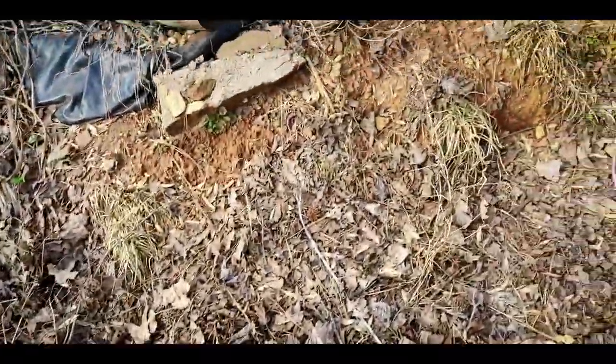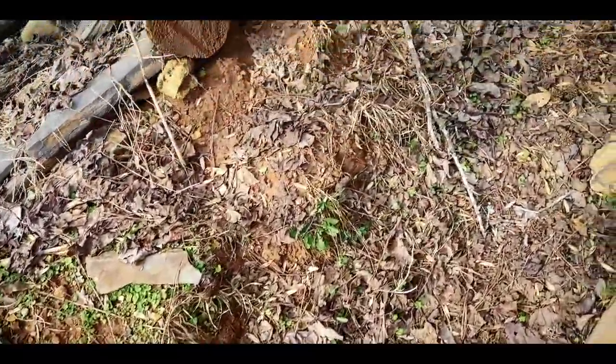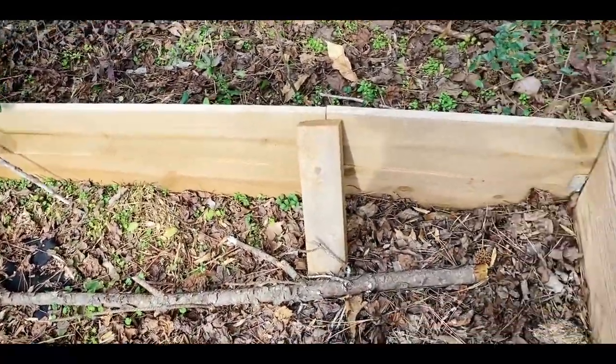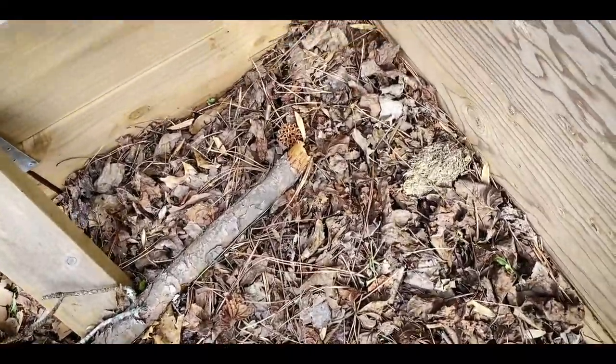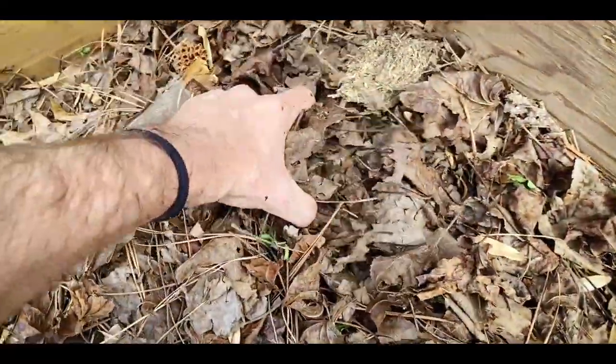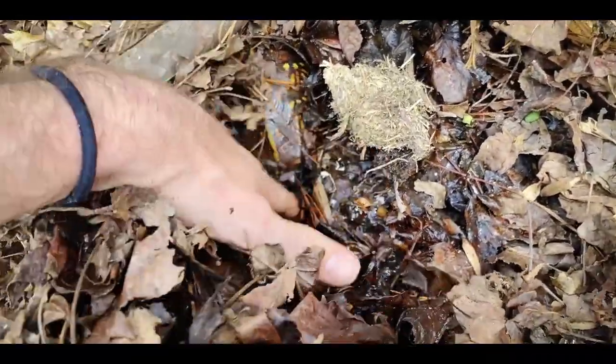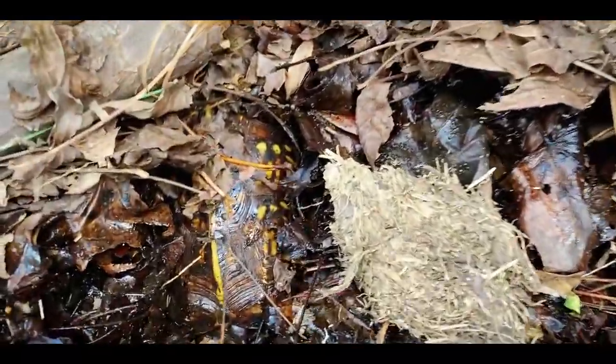Again, the only reason I'm messing with these turtles that are already buried is because right now it's so warm. Their activity level is slowly starting to pick up and it's not gonna drop to so cold that if they get a little bit woke up, they're not gonna be, you know, in any danger.